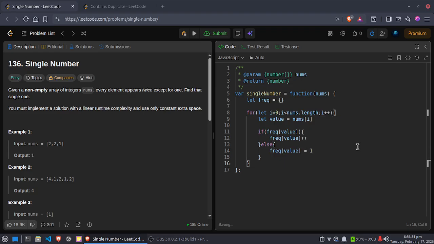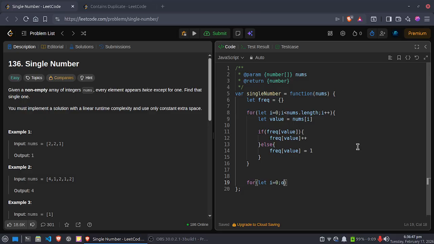After that, I have created a frequency object, which counts how many times any element appears in the array. Now let's check which element comes one time.